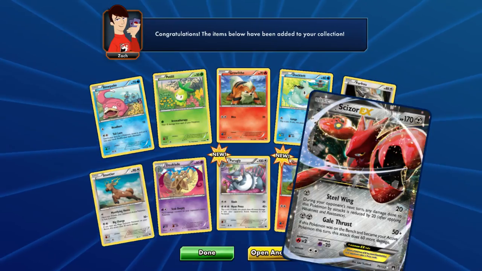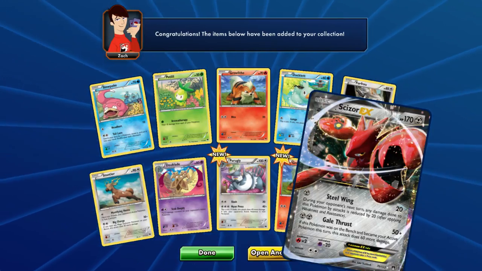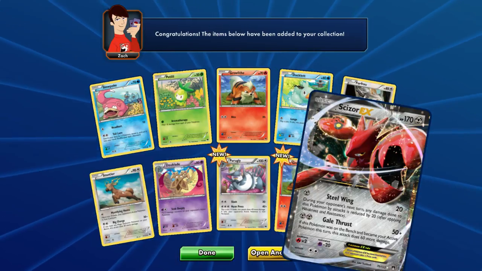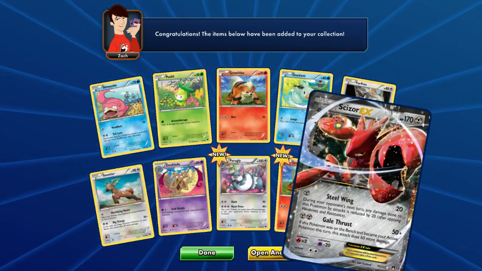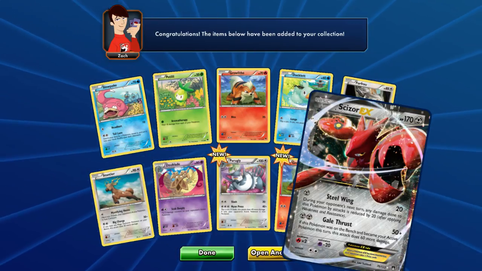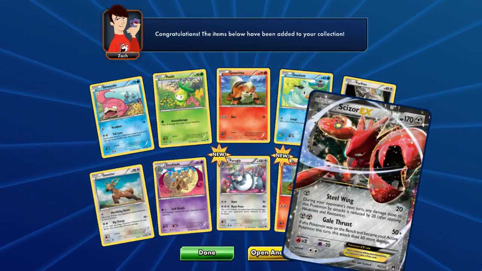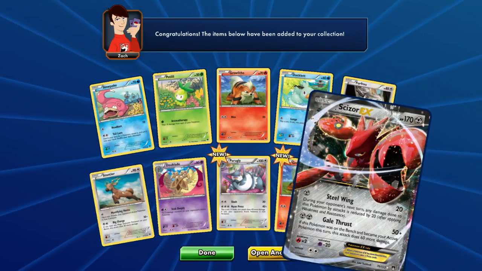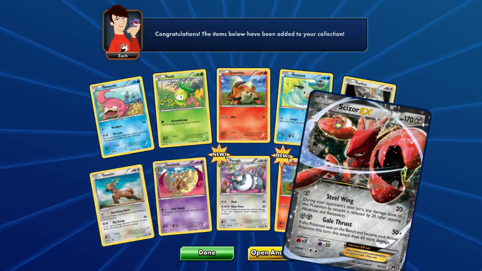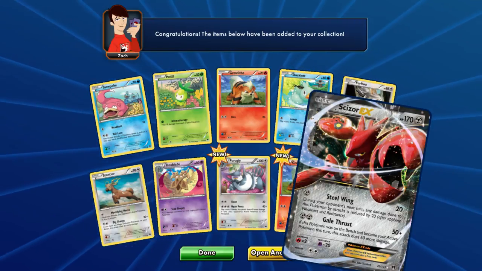I don't know if it's that interesting of an attack. Gale Thrust, 2 metal, 50 plus. If this Pokemon was on the bench and became your active Pokemon this turn, this attack does 60 more damage. Now this is a cool attack. So what it's saying is, if it was on your bench and became your active Pokemon this turn, this attack does 110 for 2 energy.